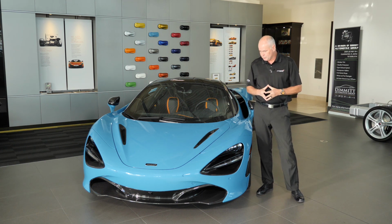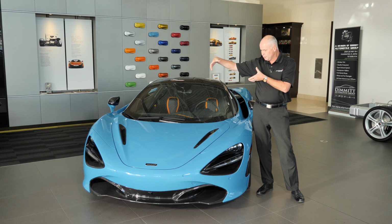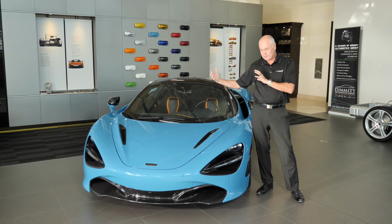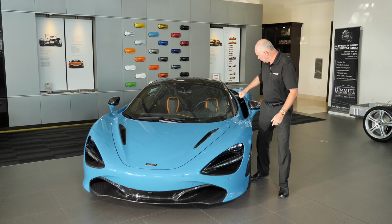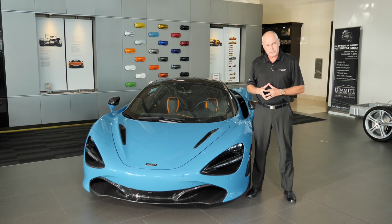You may have seen videos where this McLaren is really annihilating everything else on the market within her sector because she's much lighter. Every McLaren features a beautiful carbon fiber chassis, so the frame of the car isn't metal, it's actually made of carbon fiber, including these A-pillars. That is the structure of the car. We're going to move around to the side of the car now and show you some more detail.